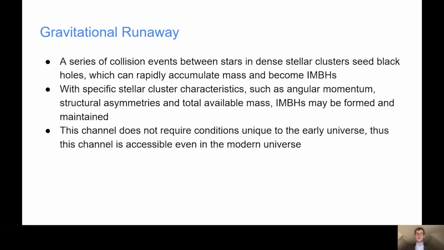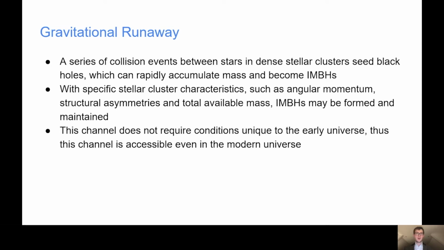Indeed, in globular clusters, the conditions are ideal for such gravitational runaway events. We will explore these potential candidates later on, where modern IMBHs might be found, which were probably seeded via this channel. Due to the relative deficiency of possible ways in which IMBHs may be seeded in the modern universe, it follows that the number of IMBHs is therefore likely to be small.